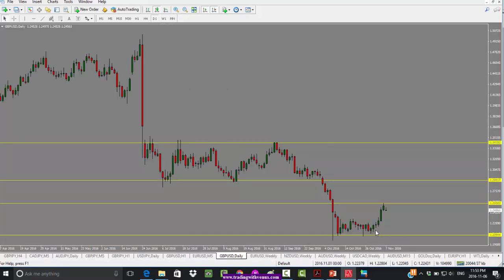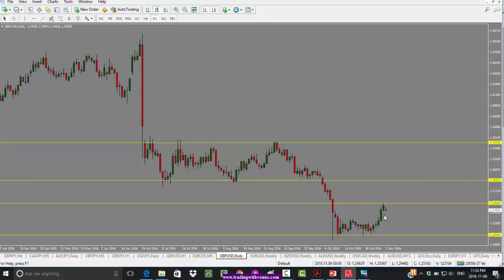Here's our daily chart. Based on the daily though, we are seeing that the candle close here was a very small candle, and right now, because of the volatility in the market with the FBI clearing Hillary, we did see a drop in pound dollar as a result of the gap down because of the news.